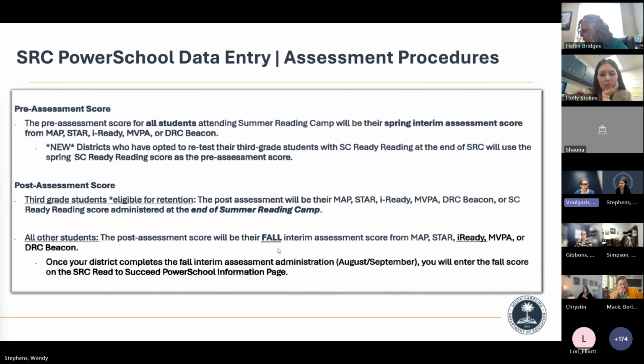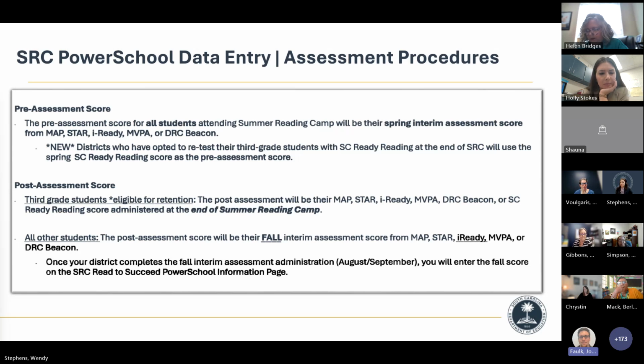Jonathan or Alicia, do you want to comment on how the categories are broken out by students? Go ahead, Jonathan. So the all other students refers to any non-third grader eligible for retention.